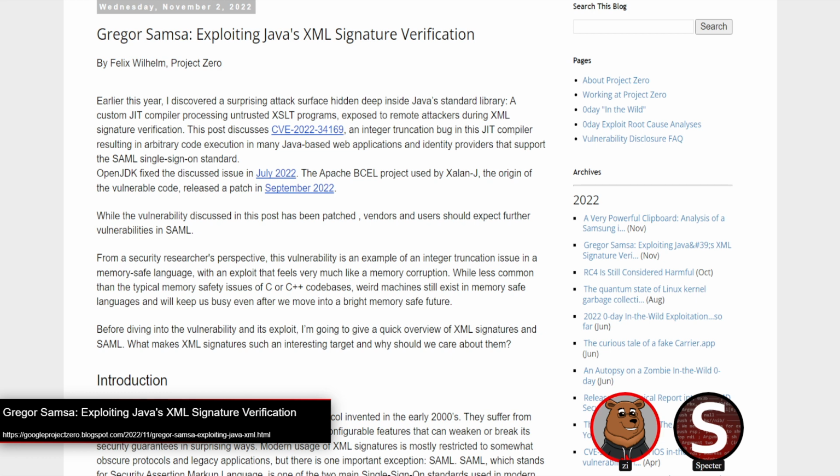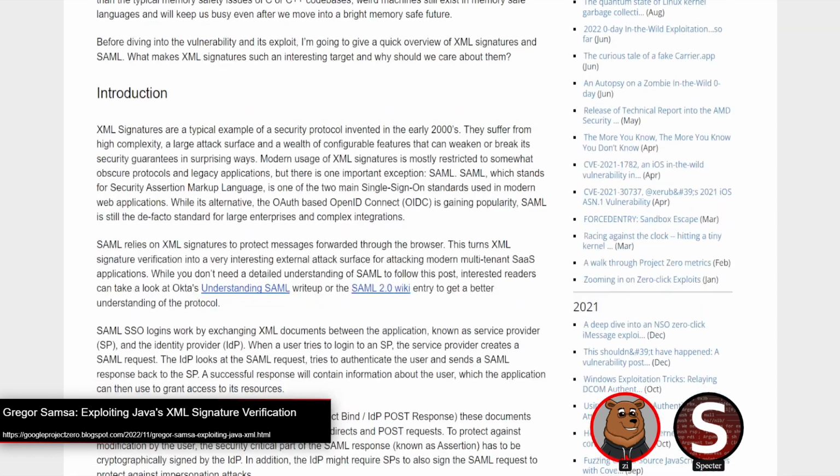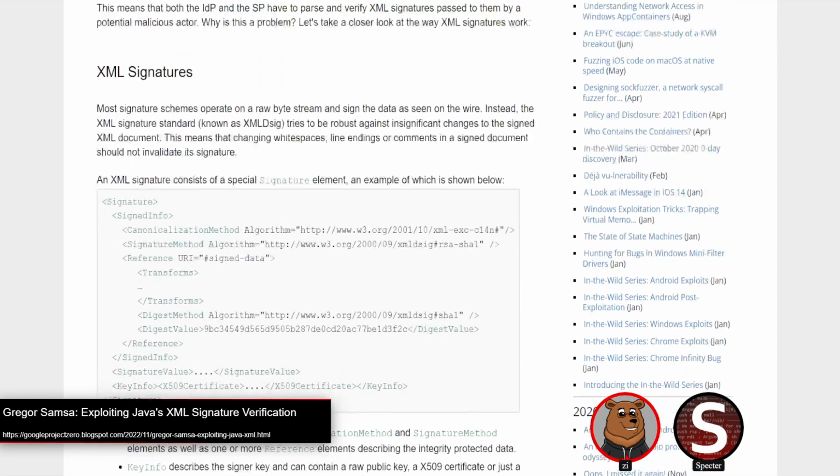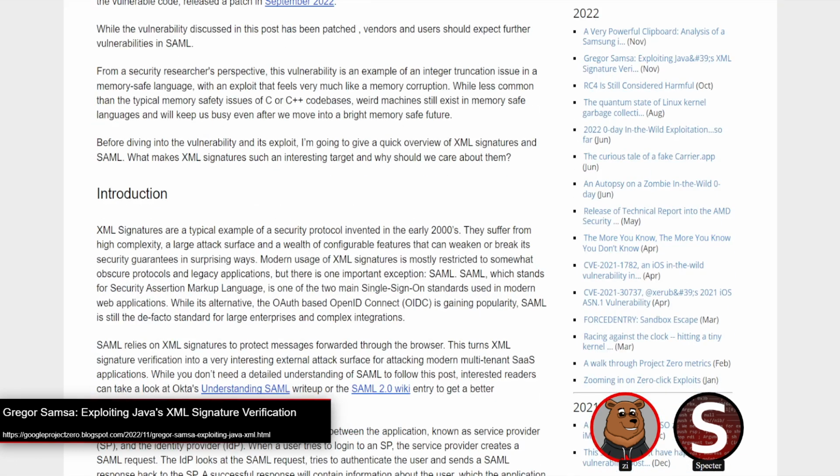This one's cool. There's actually a Hexacon talk, I think it's called Hacking the Cloud with SAML or something like that, by Felix Wilhelm. Pretty good talk. It also follows a lot of the same content. The post goes into a little bit more detail. I'm going to summarize a lot of this because it is a long post, and a lot of it is only really going to be interesting if you're actually interested in pulling off this specific attack.